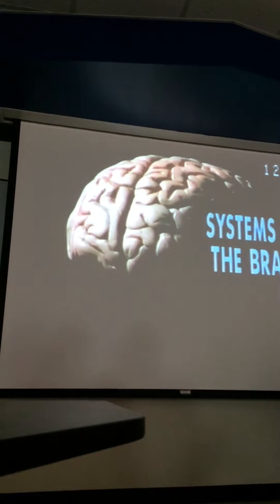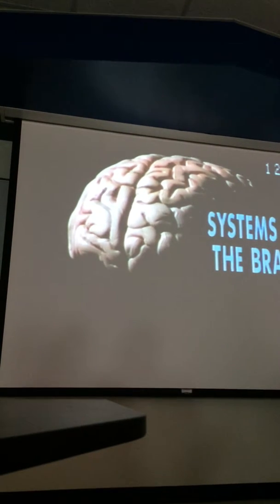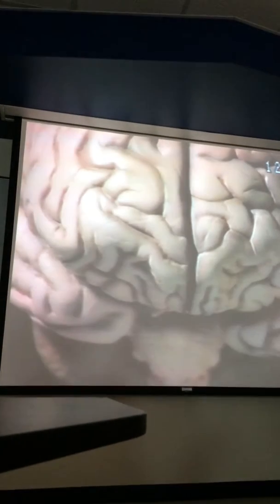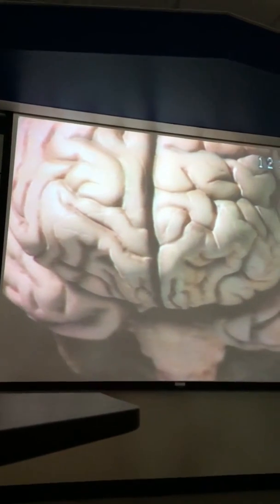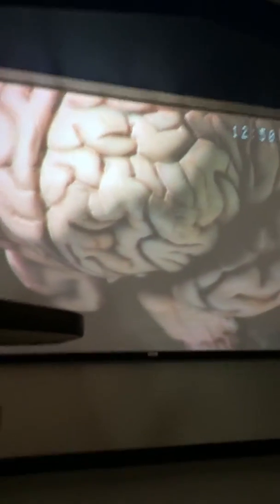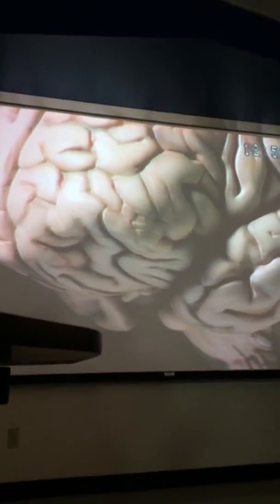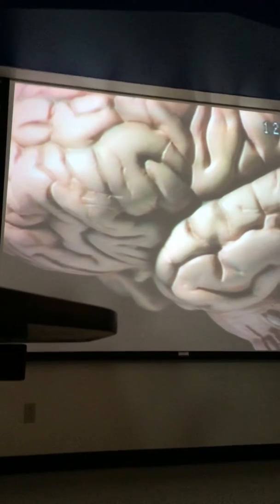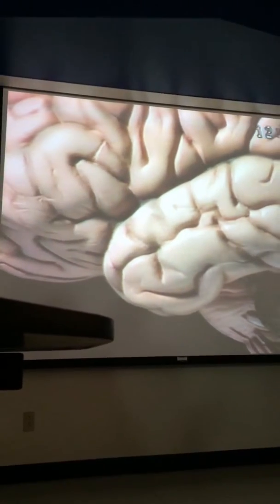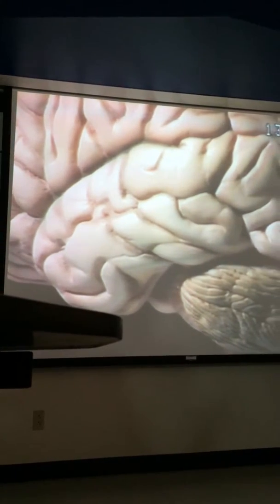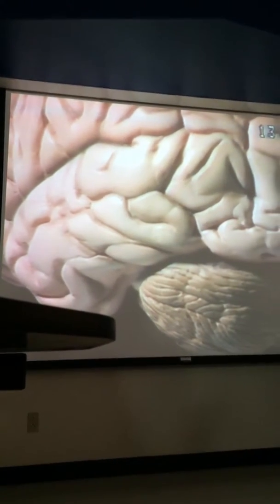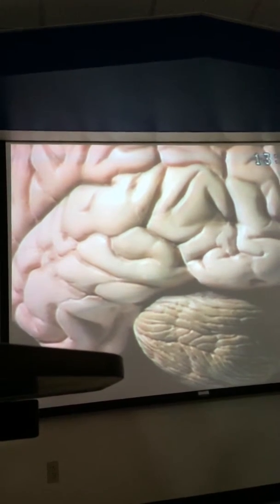Now that was the anatomy. Systems of the brain. This is the physiology now, what these parts of the brain actually do. It's perfectly possible to see the brain simply as collections of individual cell groups and fiber bundles. But a better, more informative approach is to look at it in a more functional way, to see how the different components work together in the systems of the brain. From now on, we're going to look at some of these systems and try to make sense of structure in terms of function.